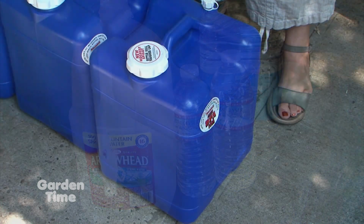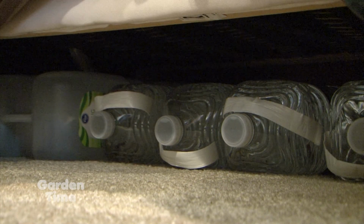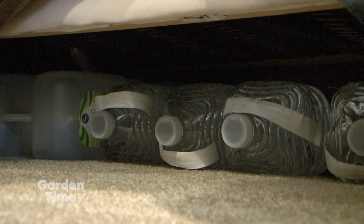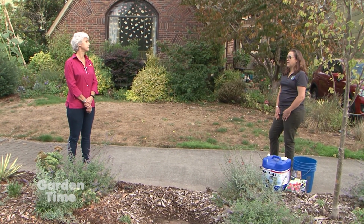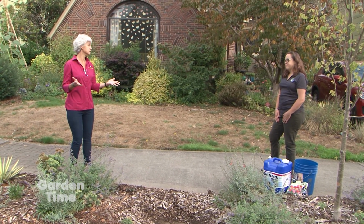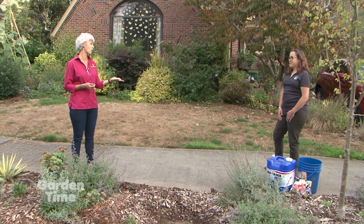In September, we're trying to get the message out that we want people to store 1 gallon per person per day for 14 days. Obviously that won't help you with every emergency, but being prepared will definitely help with every emergency. Well, definitely, and we all know from the last few weeks how important it is to be prepared, and something so easy as just water.